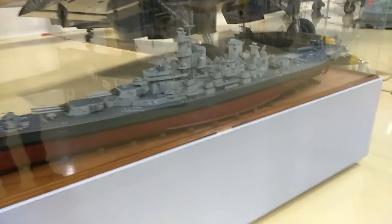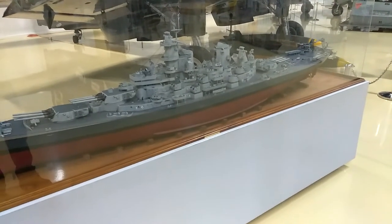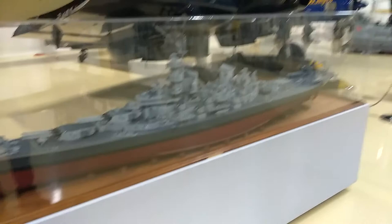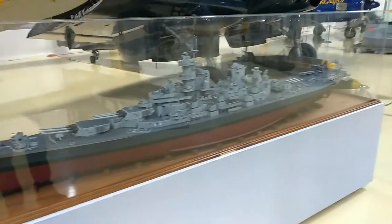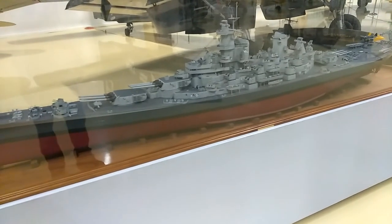Welcome to DIY Solar and Wind. If you want to make your own electricity via solar panels, solar pool heater, or make your own solar hot air, it's all in the links down below. And you can get started one solar panel at a time, one paycheck at a time.